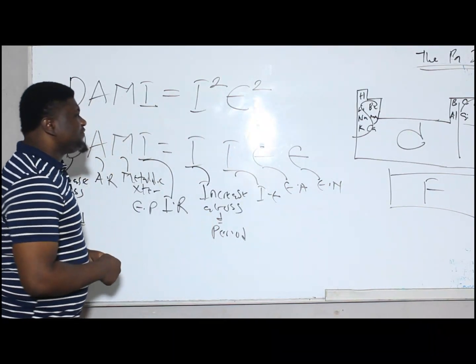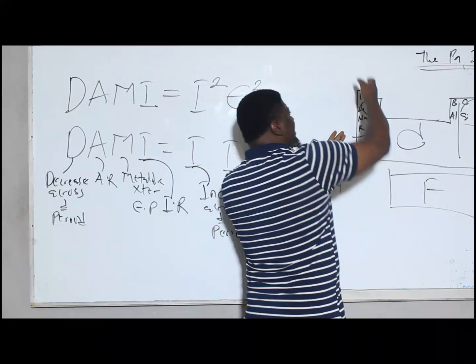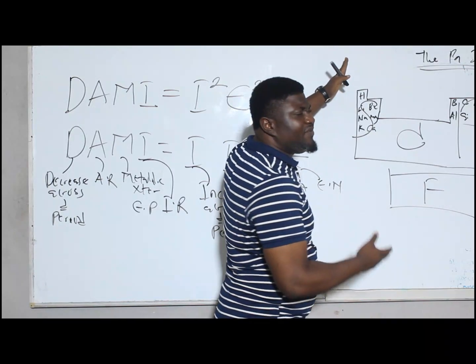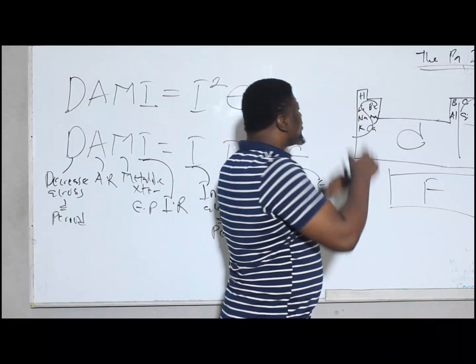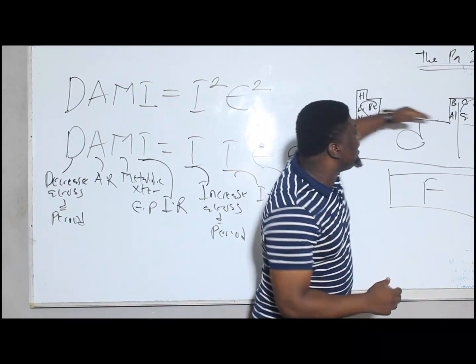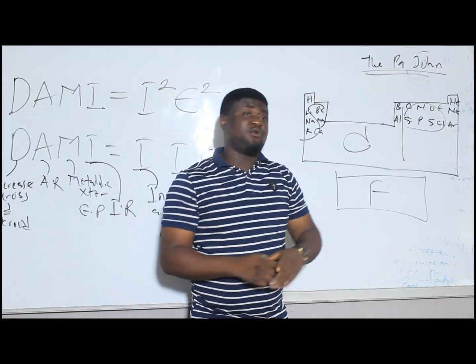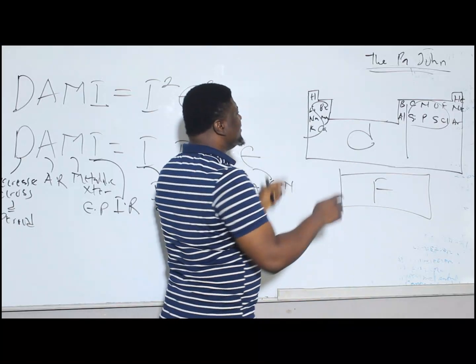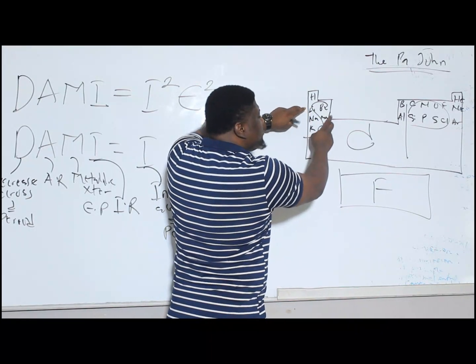Now, it means that, of course, if this is your periodic table, the vertical relationship between elements in the periodic table is that they have the same number of electrons in their outermost shell. While the horizontal relationship between elements is that they have the same number of shells. Of course, there's a third relationship, they call it diagonal relationship, which occurs mostly between the first member of the group and the second member of the other group.